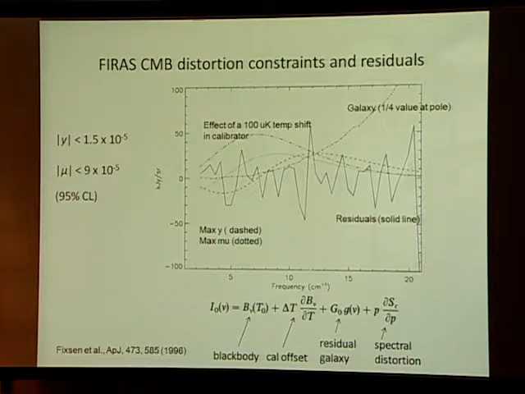So just as Jens mentioned earlier, you can have a spectrum that has a template that you can imagine fitting your data against. The same thing is essentially done here, where there are different types of spectral distortions, and one fits the data to try to match those over a wide frequency range.